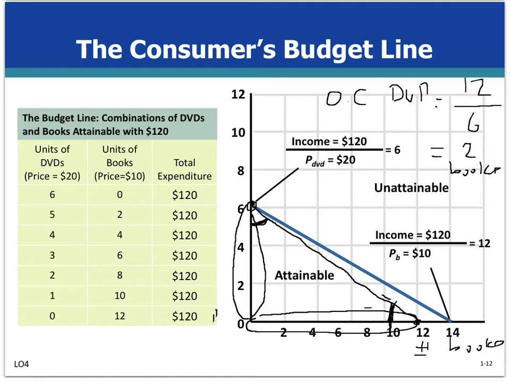And tangent is the length of the opposite side divided by the adjacent side. So the opportunity cost of a book is the length of the opposite side, 6, divided by the length of the adjacent side, 12, which is 1/2. See, it's very easy. So be careful again, 1/2 DVDs. Okay, opportunity cost is in terms of the other good. So hopefully that makes it easy to find opportunity cost.